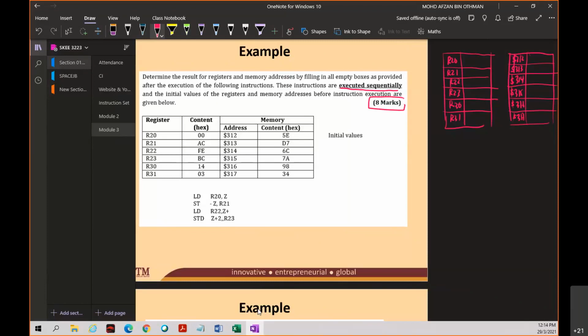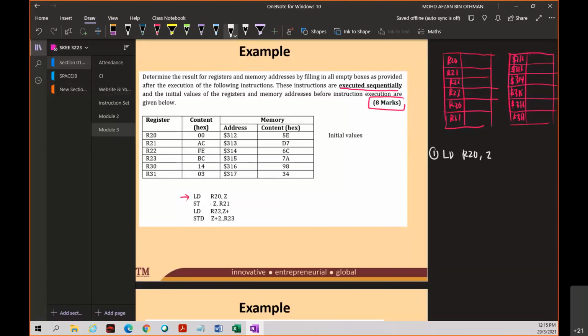Now let's look at the first line, LDR R20, Z. What does this first line do? Load. LDR R20, Z means that you are going to load the value pointed to by the Z register into R20.